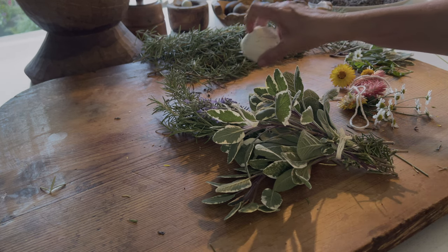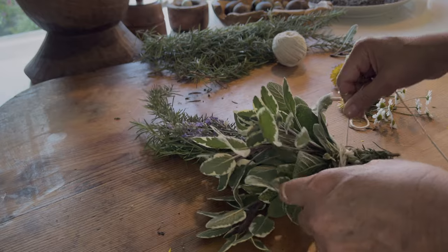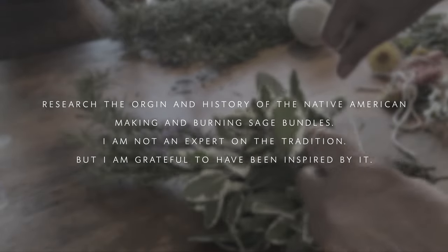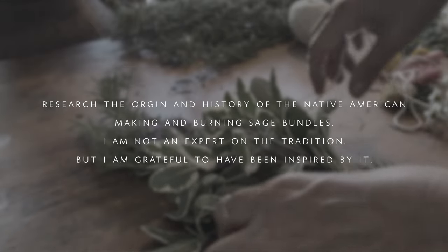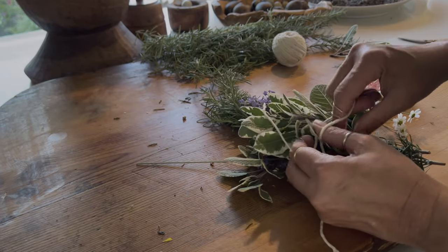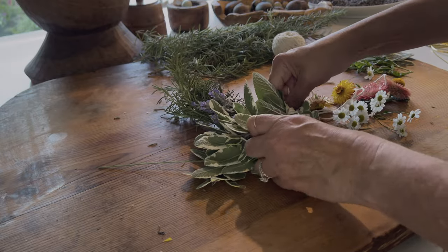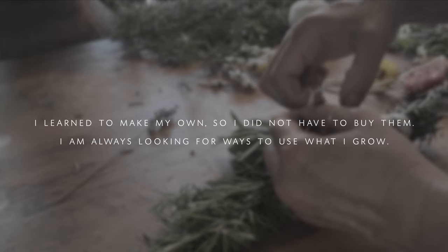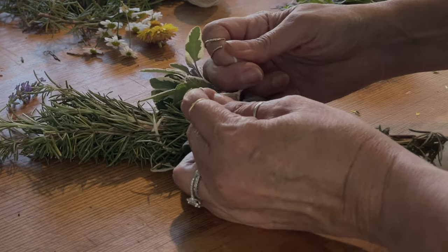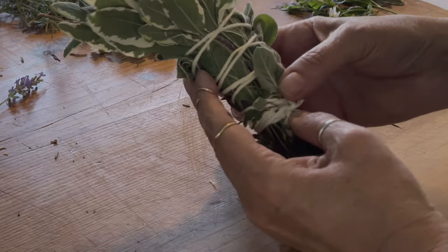This is when I do the last layer of the background. I get a very long strand of string or twine — whatever you decide to use — tie it on the bottom, and then wrap it around over and over again. I do little diagonals and criss-cross it, then keep tying it up almost to the top of where the sage is. I went halfway up leaving some sage loose on top, but it's firm and won't fall off as I start burning the bundle.